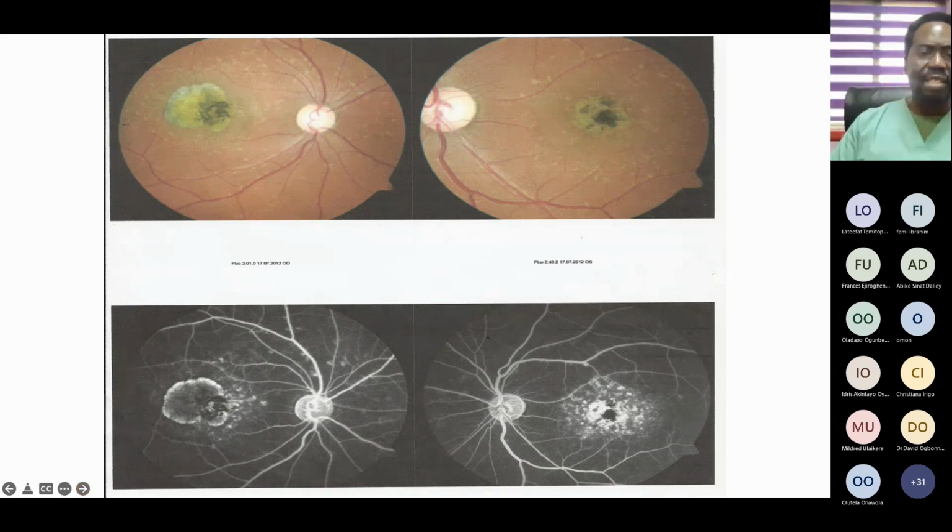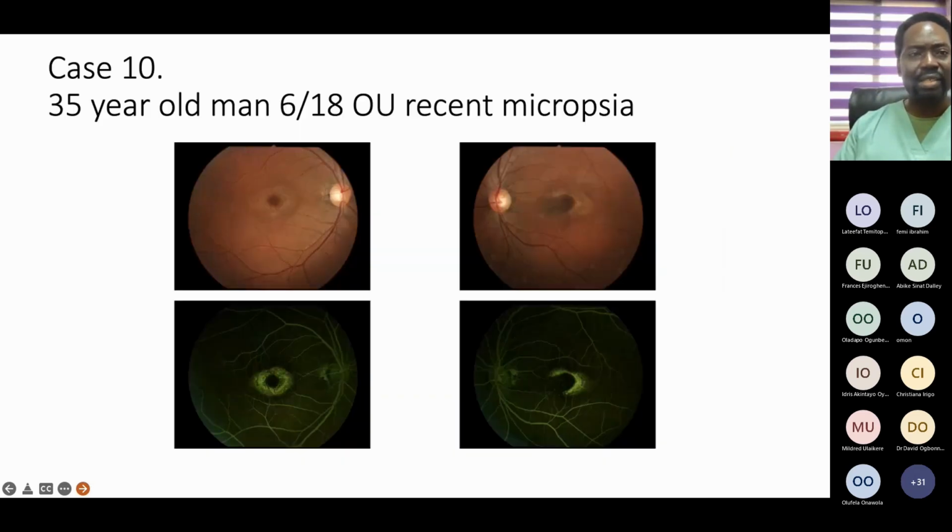So the flecks, this is a patient of ours that has fundus flavimaculatus, and we can see the flecks, the yellowish pisciform lesions. We can see the atrophic appearance in the center of the fovea, and this is what is called a dark choroid appearance, because the flecks are obstructing the fluorescence of the choroid from showing well. So we can see that the underlying choroid that normally shows some degree of fluorescence on fluorescein angiography is obstructed, and this is what is called a dark choroid appearance. It is almost pathognomonic of fundus flavimaculatus or Stargardt disease.